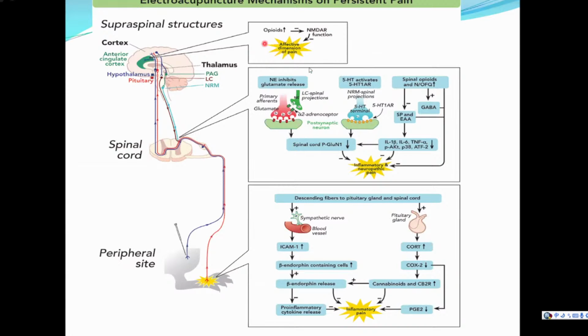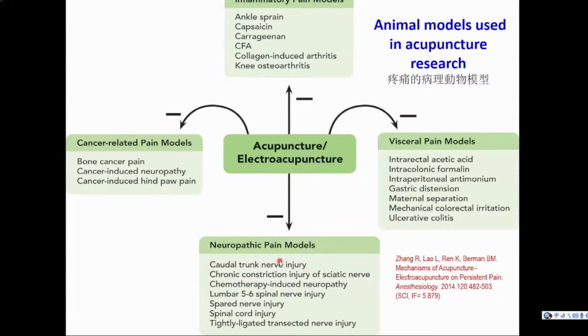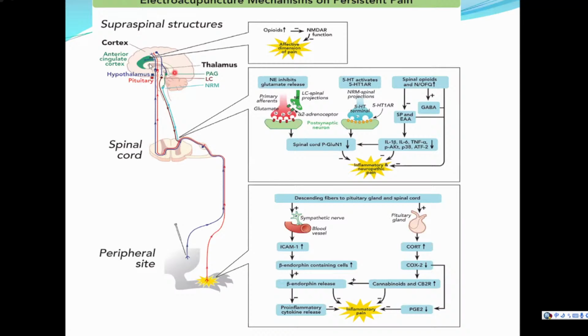And this is the summary of the findings for persistent pain. I will not discuss cancer pain, neuropathic pain, or visceral pain. We only talk about inflammatory pain here. That's why my lab mainly works on this part. So you can see all three levels. At the needling site, in this local area, if you have local pain, shoulder pain, you put a needle in the shoulder area, you have a local effect. Okay. Then you have local peripheral endorphin, and we have cytokines like COX-1, COX-2, and interleukin-1. All these cytokines are involved.